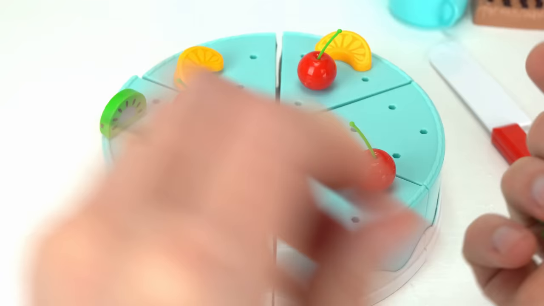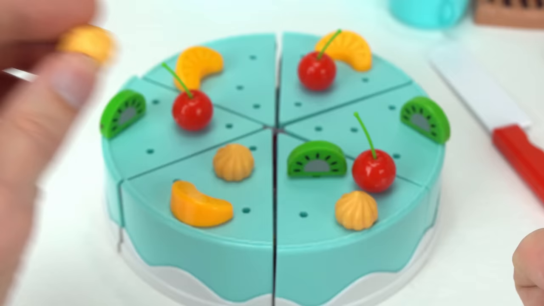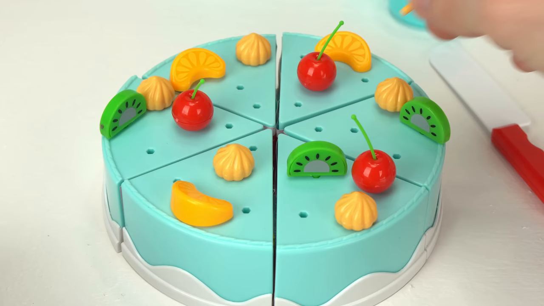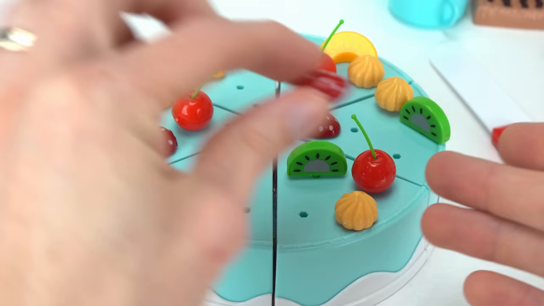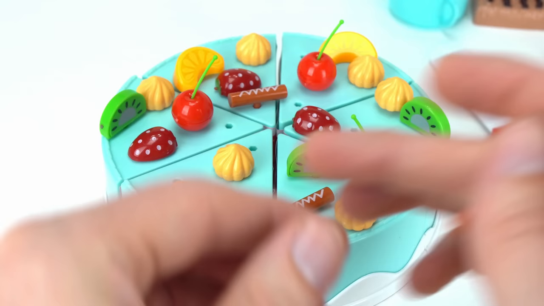One. Two. Three. Lots of icing dollops. Three strawberries. Chocolate shavings. And this cute chocolate bunny.